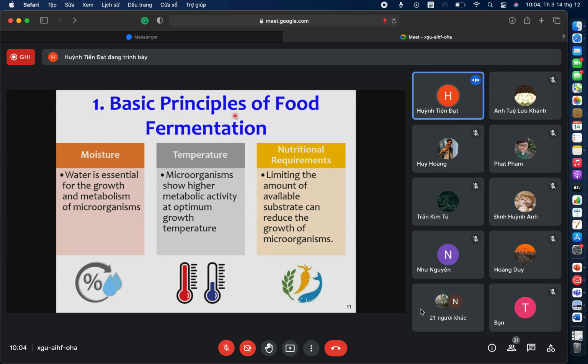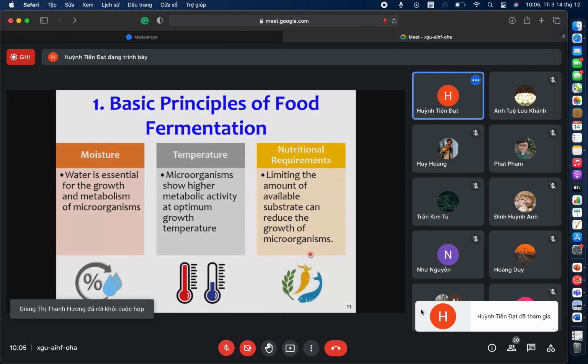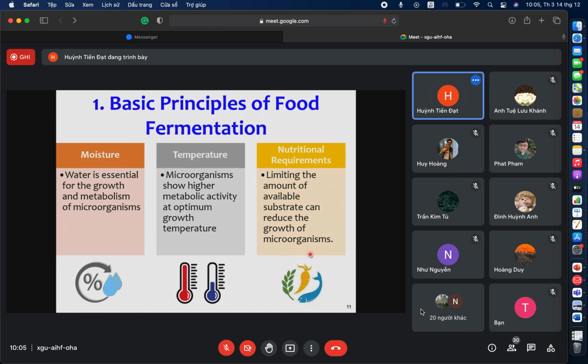So there are things we need to take into account to have a good batch of fermentation. First, the moisture content, and how much water is available for them to grow, because that's the medium for them to grow. The temperature: we need to know exactly what temperature is suitable for optimal fermentation, because we try to maintain optimal conditions for their metabolic activity. The nutritional requirement means that each group of organisms has its own optimal nutrient requirements, so we need to know exactly which microorganisms and what their nutrient requirements are, and then supply them for best growth.